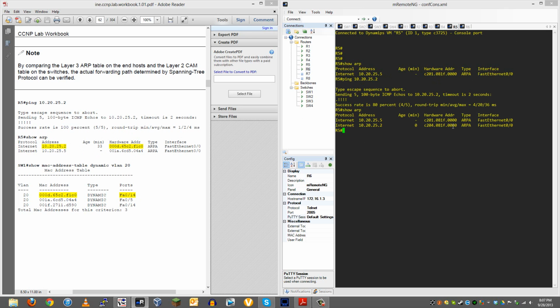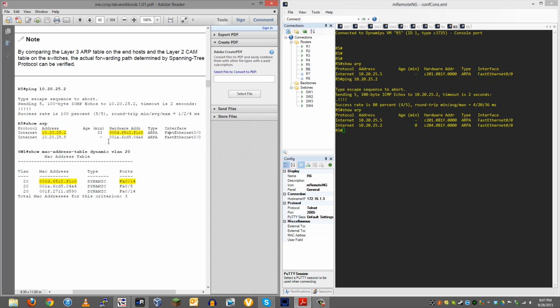In case you all didn't know that, if you look in your ARP table and you don't see your other neighbors, it's probably because you haven't had any communication with that neighbor. What you need to do is ping them or somehow communicate with them, and then show the ARP again, and there you'll see it.